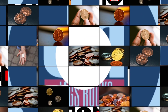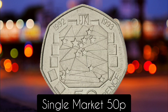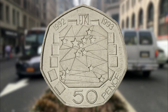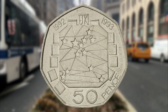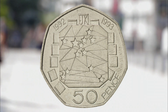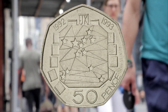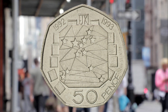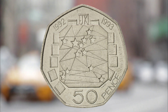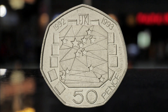Number one: the Single Market 50p. This coin was minted in 1992, making it a lot older than others in the Royal Mint top 10. Only 109,000 were produced, which makes it the rarest coin in circulation right now. Bidders are willing to spend a pretty penny on it — we found an uncirculated coin which attracted 24 bids and sold for £72 in September this year. Collectors are also keen on the coin's double-date design, with 1992 and 1993 both featuring in the production.